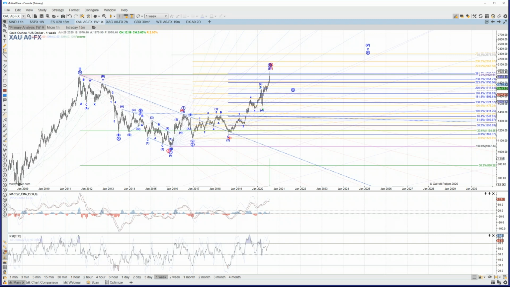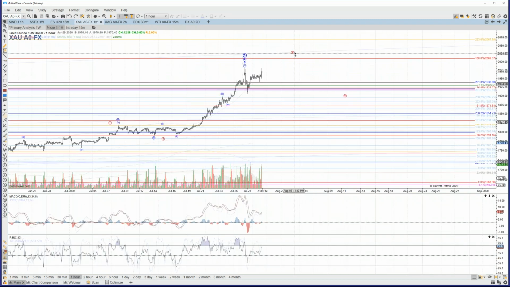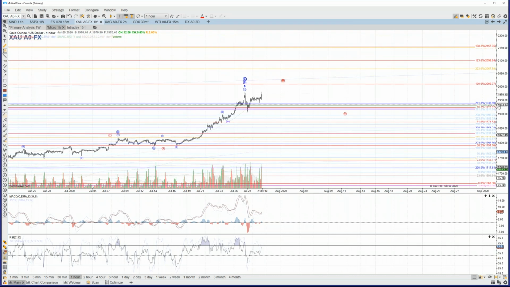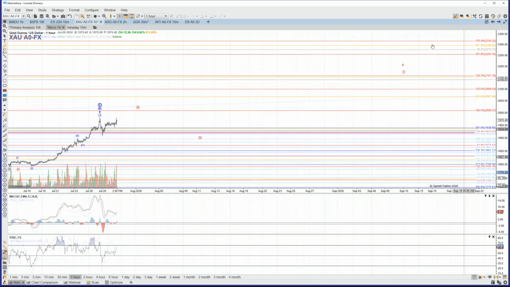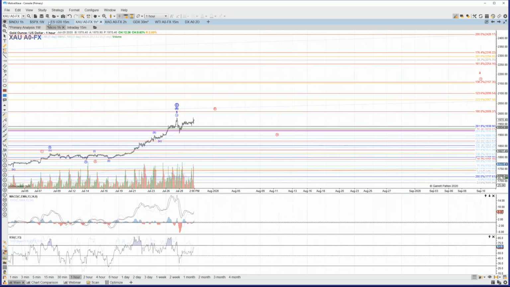Next question. Avi was thinking the pullbacks will be shallow in gold until we reach 2200. If we're going to stretch that high, it's going to be as the red count here. So again, I would like to see us hit 2009 as wave 3 of 3, and then from there consolidate in wave 4 of 3 back to the 764 and 618, and then we can head up to 2157 as wave 5 of 3, pull back another fourth from there, and then the 176 is actually at 2300, a little bit higher.